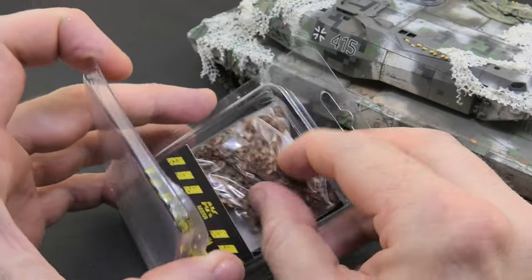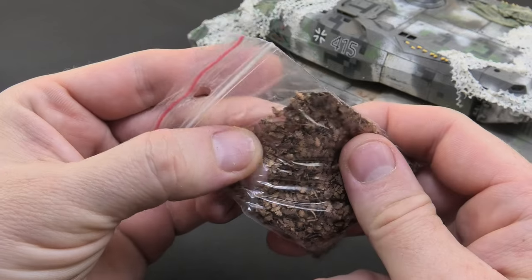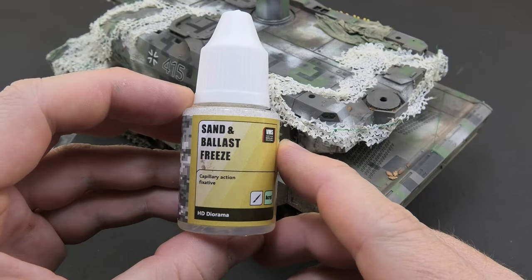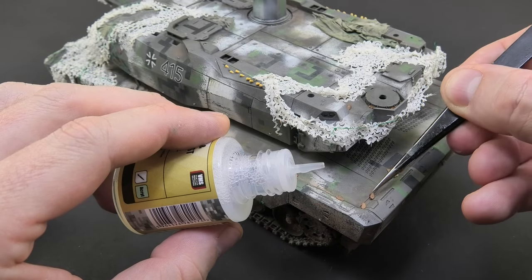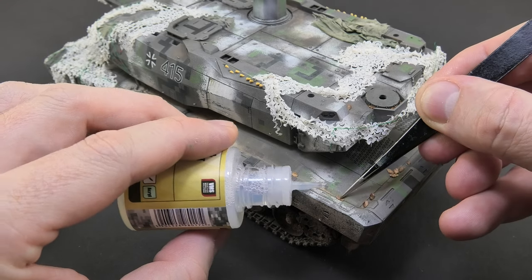We are slowly approaching the end. There are still little things to do. One of them is arranging a dozen or so autumn leaves on the vehicle in places where they could stay a bit longer and the wind and speed of the vehicle didn't blow them away completely. I glued them with sand and ballast from VMS.